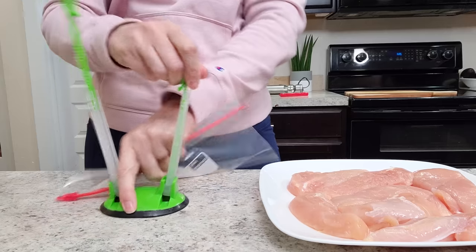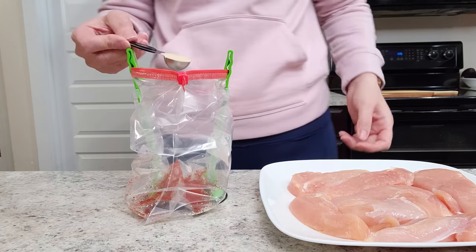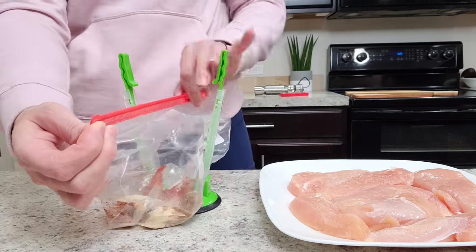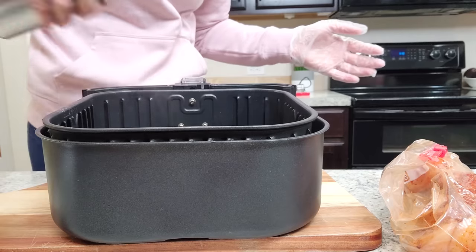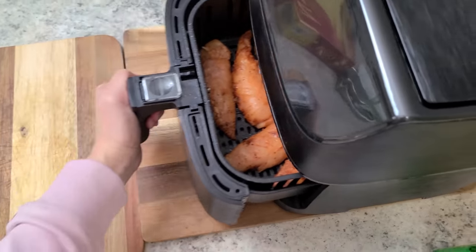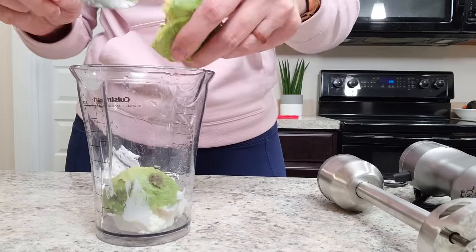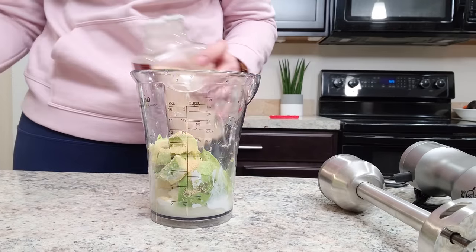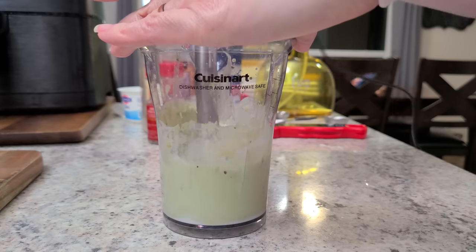Start with one and a half pounds of chicken — I used chicken strips. Add a half teaspoon of salt, a teaspoon of pepper, one teaspoon paprika, one teaspoon of onion powder, a teaspoon of cumin, and a pinch of cayenne pepper — add more if you like more heat. Close the bag, give it a good shake, throw the chicken in, and mix so it's nicely coated. Spray your basket, plop the chicken in, spray the tops with avocado oil, and cook at 360°F for six minutes. While that bakes, make the avocado sauce: blend a third cup of plain Greek yogurt, half an avocado, one tablespoon of lemon juice, a half teaspoon of garlic powder, and a shake of salt and pepper using an immersion blender. This sauce is so good and complements the chicken nicely — you could even double it.